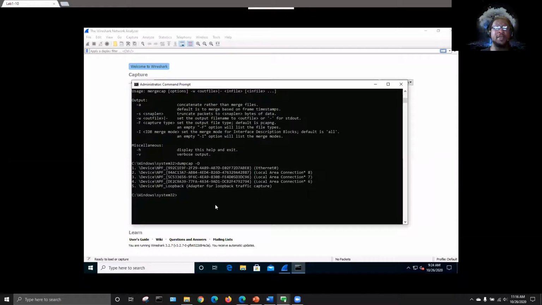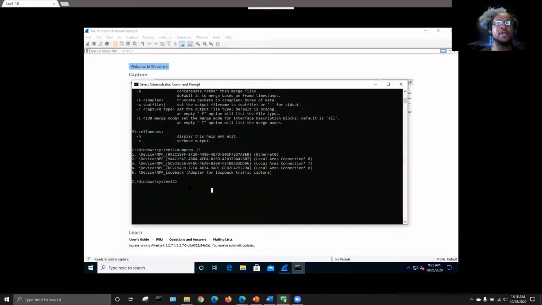So once you have that, you can get started. Another thing that you want to do before you do your dump: right now, if I run my dump, it's going to save it in the System32 folder. I don't necessarily want it to go there.